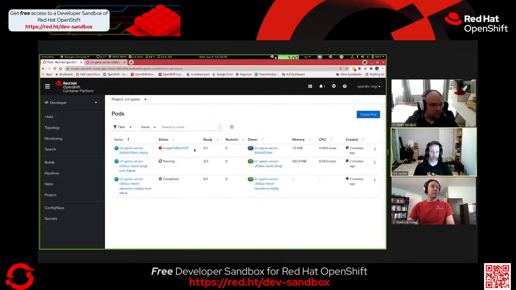Okay. So what we see here is the game server is trying to be deployed and it's failing because we don't actually have an image yet. The reason it's backing off from trying to pull the image is because there isn't an image, because we're in the process of building the image. This is the build pod where the pipeline execution is happening, and you see there are 3 containers, and I guess each one of those containers is one of the phases. Yeah, the steps.